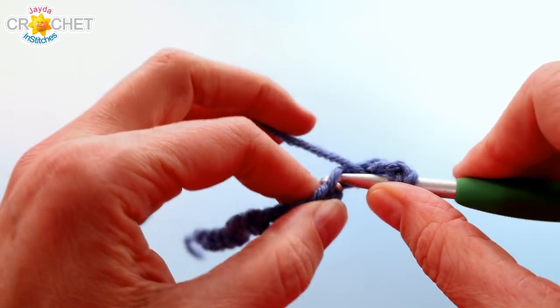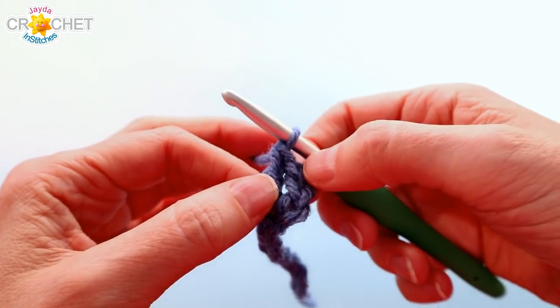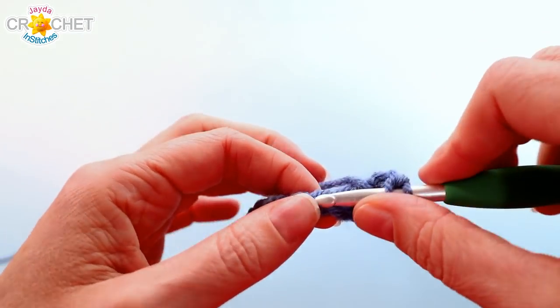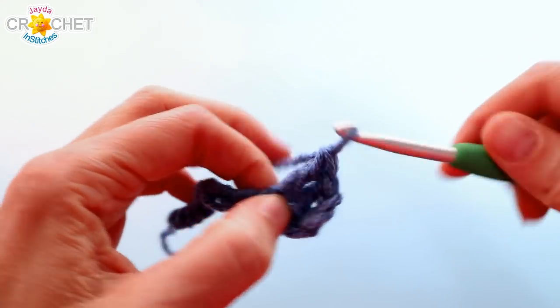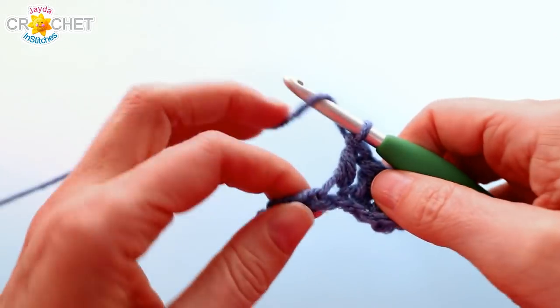Like the other squares in this series, we are using the double crochet stitch. This 3 chain turning here that we've just used to get up to the right height, that's going to count as a double crochet for row 1. And you're going to double crochet in each chain all the way back to the beginning. At the end of row 1, including your 3 turning chains, you will have 12 double crochet stitches.